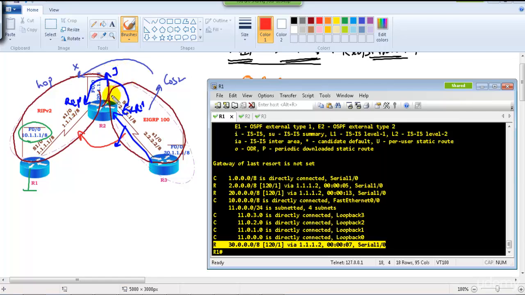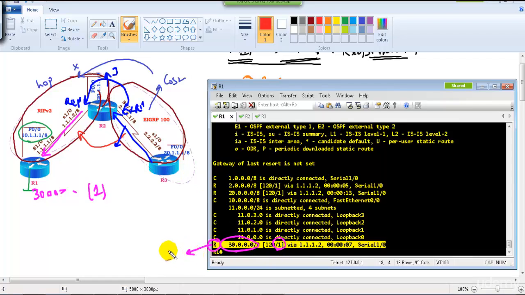That is because we defined it manually, which is something you have to do manually. When it reaches router 1, it receives the 30 network with a hop count value of 1. So that's what you can see here.